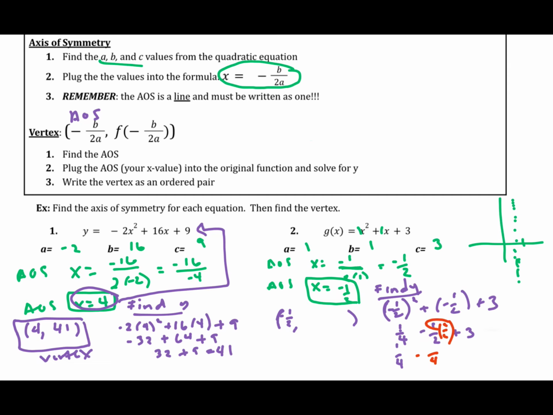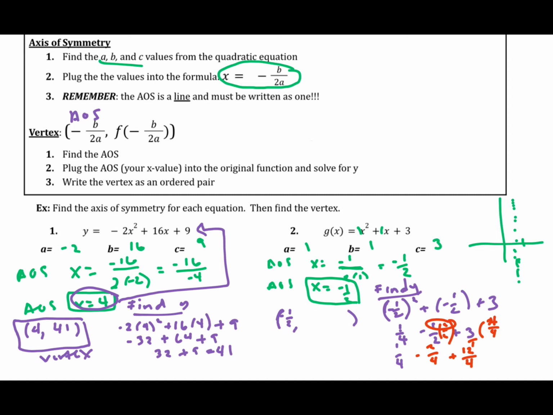If I multiply here, 2 times 1 is 2, and that makes sense. 2 over 4 does simplify to be 1/2. 2 is half of 4. And then similarly, if I do this same thing with 3, if I need 4 in the bottom of my fraction, this is going to become 3 times 4 is 12 over 4 times 1 is 4, and that makes sense. 12 divided by 4 is 3.